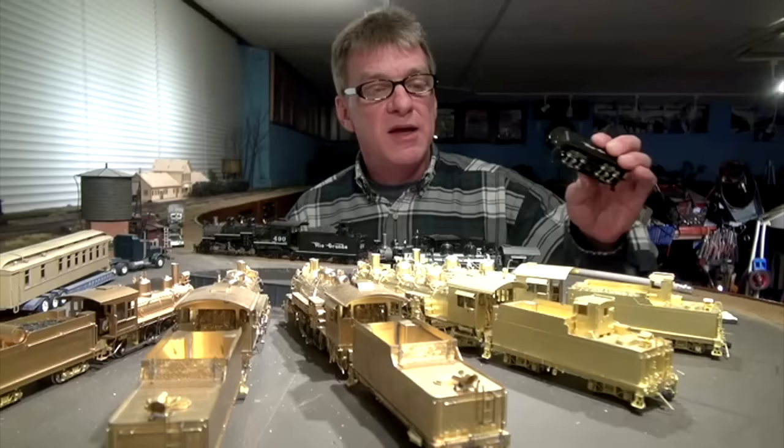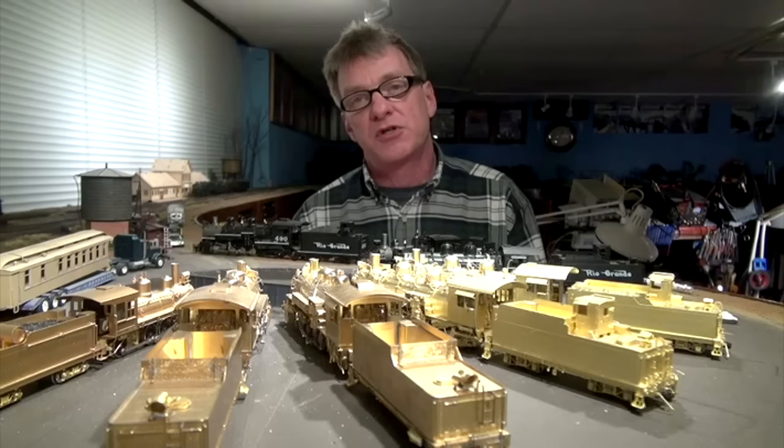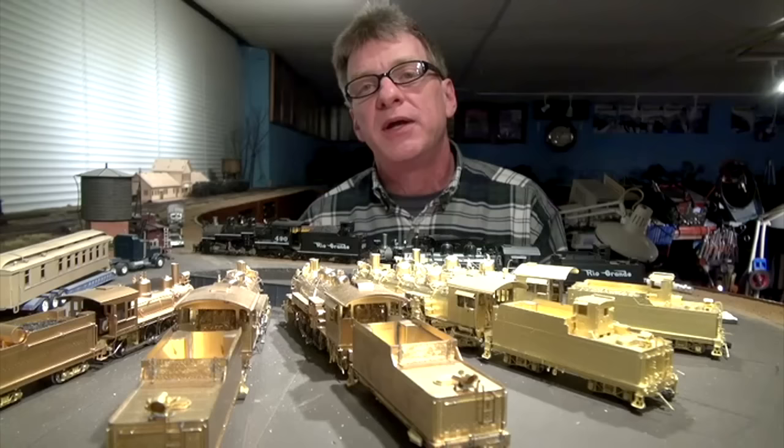I picked up this one locomotive from a good friend of mine, and his locomotive is done with wipers made out of just brass wire. And I've done that before, and it works, but you really don't have tension. You don't get to have your constant tension because the brass wire is not sprung. But Soundtracks and Blackstone Model showed me a trick using Kadee coupler springs, and that's also in this video of how you can make wipers for your sound cars, for your tank cars, and you can do this in HO scale and narrow gauge HOn3, and it works beautifully on the models. So check it out. This is a really cool tip in this upcoming clip in this new video that I just made.